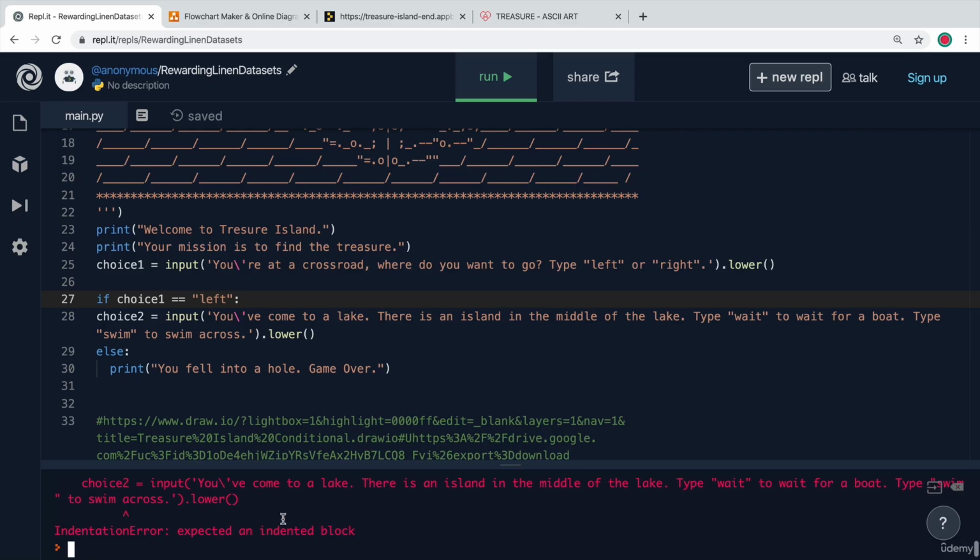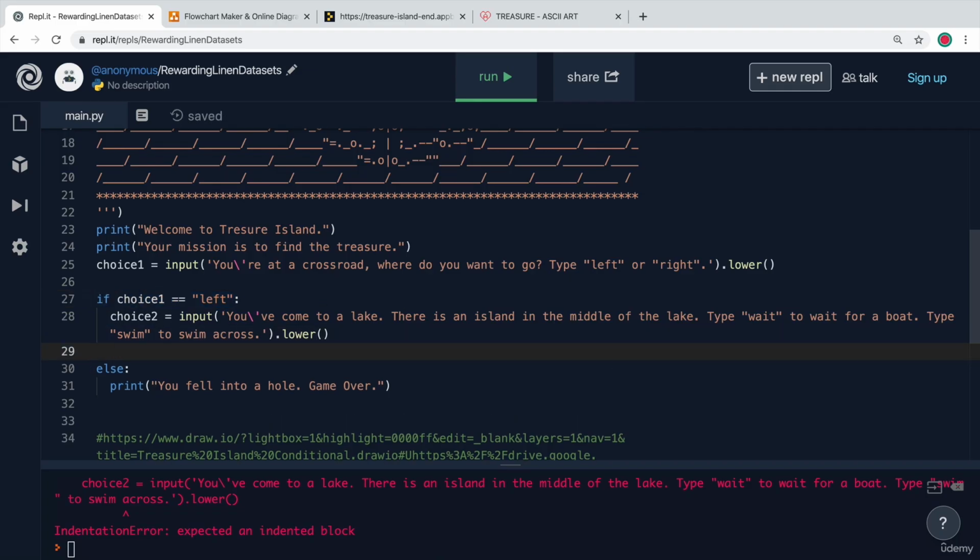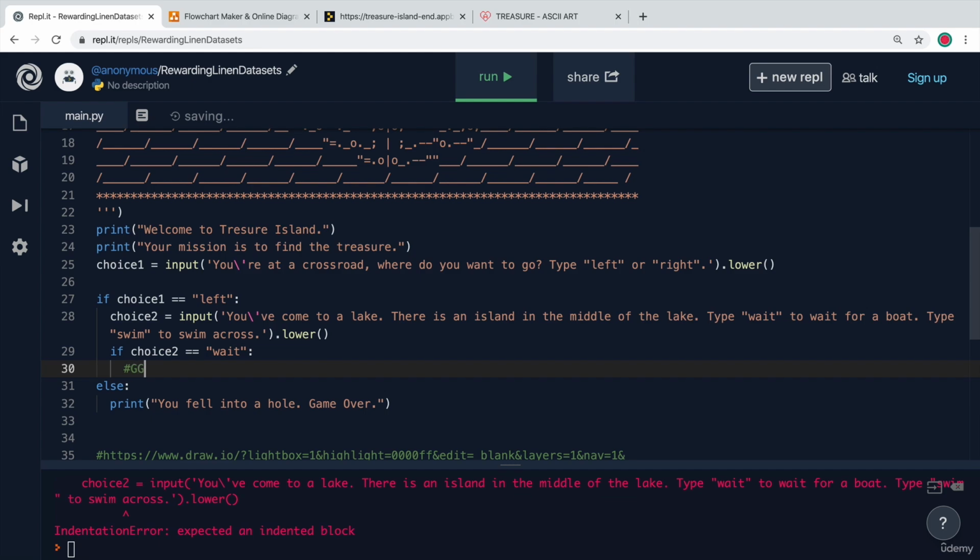Otherwise, we're going to get an indentation error. So let's go ahead and indent it here to show that this part is inside this if statement and will only be executed if this is true. And then we get to check our choice2. So if choice2 is equal to wait, then it means that the game will continue.